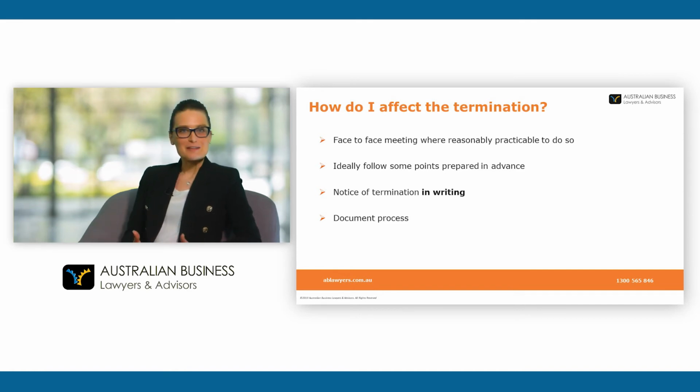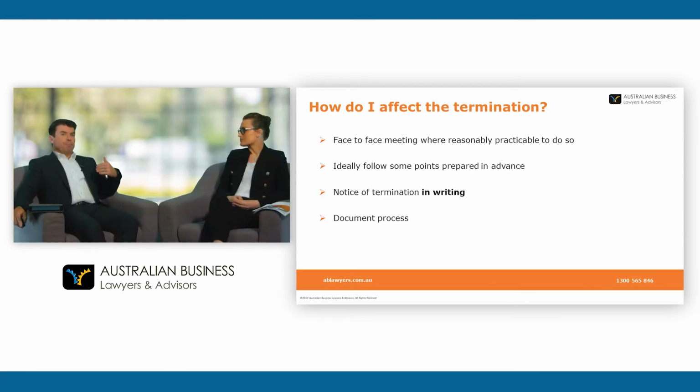Joe mentioned before there might be situations where you've got an employee who's being belligerent and who's just not engaging with you in the process. That's a rarer event. So face-to-face meeting, sometimes we do this with employers. We'll help them with a script that they can have just as guidance of what they want to say in the meeting. And at that meeting where you're letting the employee know that their employment is going to be terminated, you give them notice of termination in writing. And there's nothing wrong with preparing a script in advance.